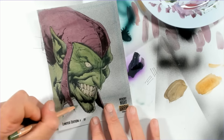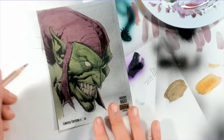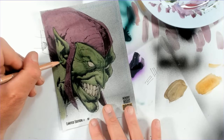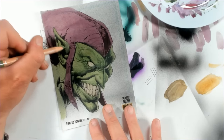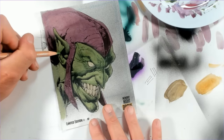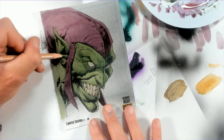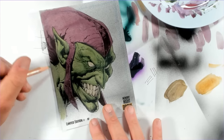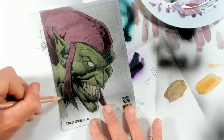Did you have to clean out the airbrush again after that matte medium layer? Yes, the matte medium will clog your airbrush super fast, in minutes, and it's clogged. So you have to clean it right away. Now I have a more thorough process for cleaning it. I've got a sonic cleaner. I just take it apart and dump it in there and get it all cleaned out when I need to. But yes, I do it after every color, because I have learned that you can get lazy with it, and then the headache that you end up dealing with is so much worse, trying to get it to work again.